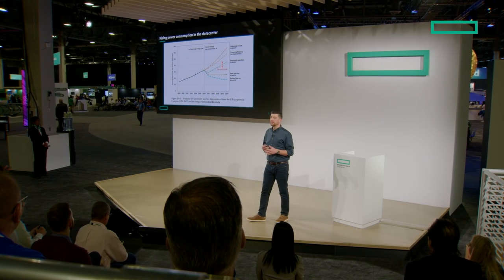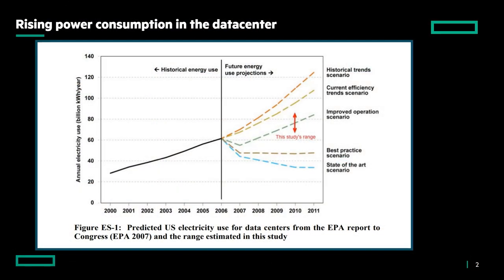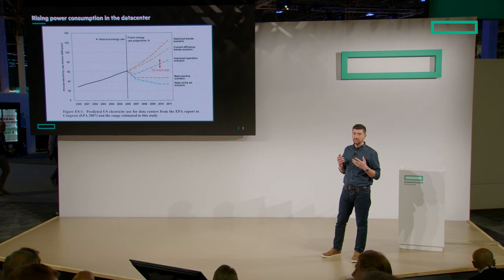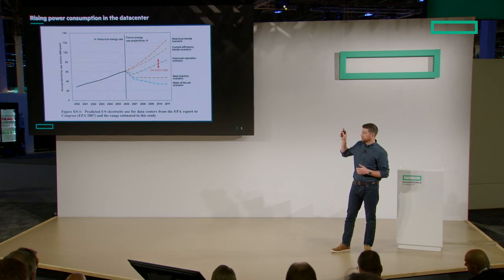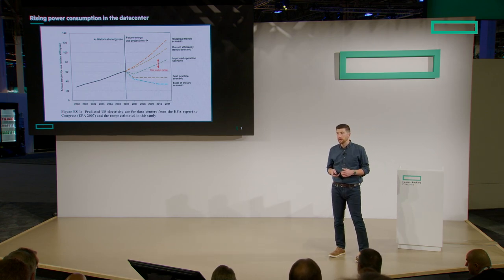To level set at the beginning — we always talk about expectations for energy usage and what's happening in the data center. We like to jump back to 2006 when the EPA released a report saying power was going to be rising at a dramatic pace, setting off alarm bells for the DOE and anyone who generates power. Data centers were seen as the major consumption users around the globe, and even today you hear a lot of that in the news. The trend line was showing some alarming rates — data centers were going to have runaway power usage.